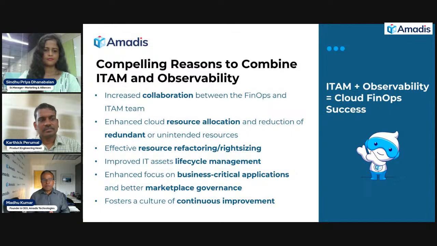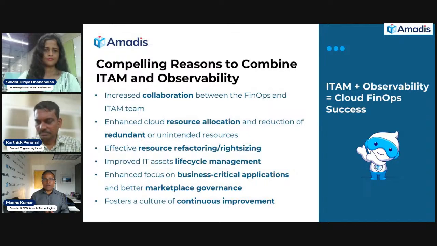That's why platforms are creating industry clouds. Platforms are coming up with new mechanisms so that the core business critical applications can come into cloud as well. And that needs governance within these hybrid workplaces. That's where it gives refactoring, right sizing, and things like that. These are all the compelling reasons to create IT asset management and observability.